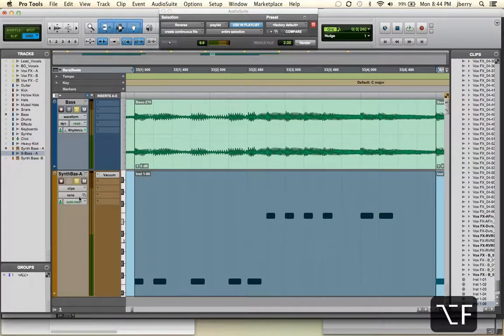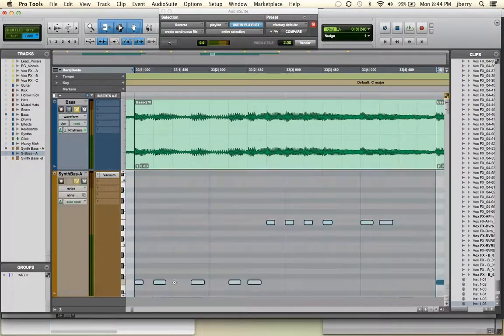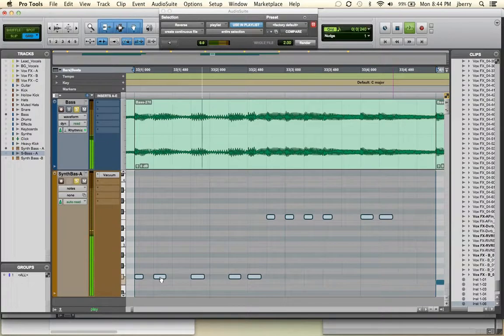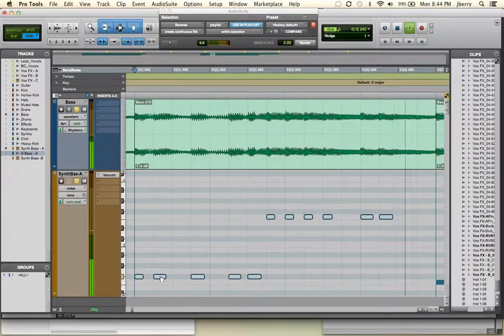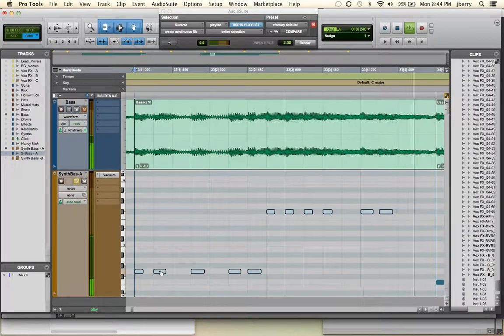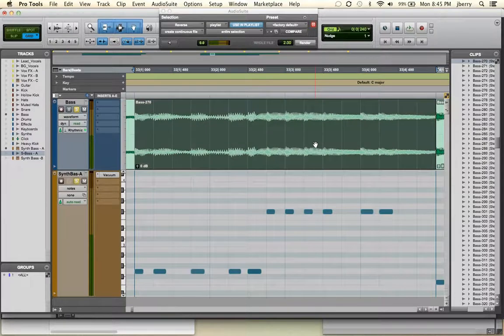Notes are not the same. Notes view. Cool, that one's done.